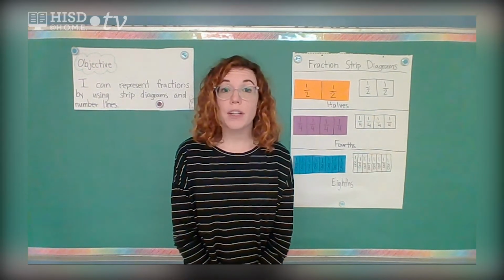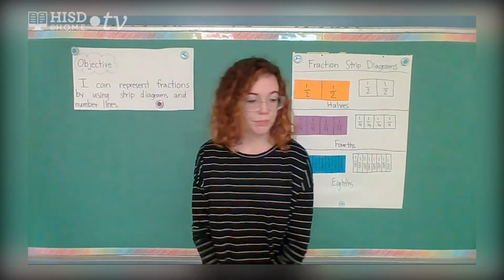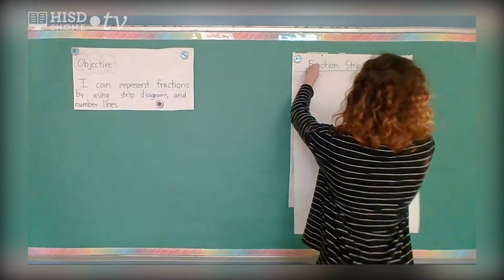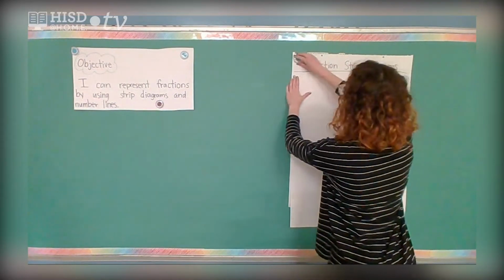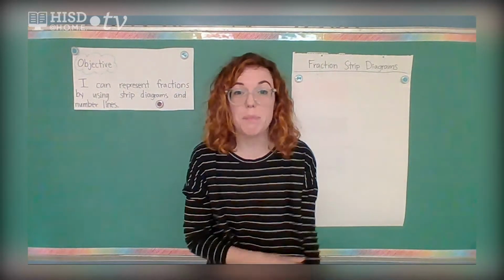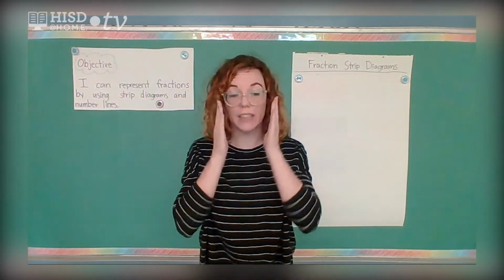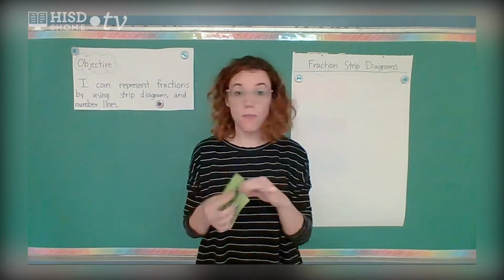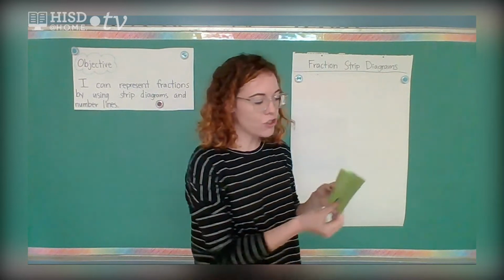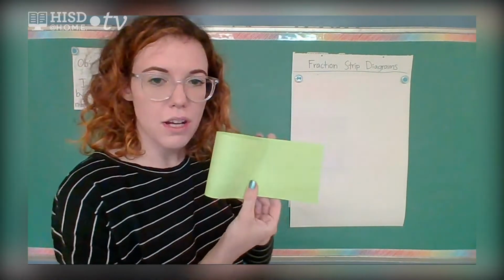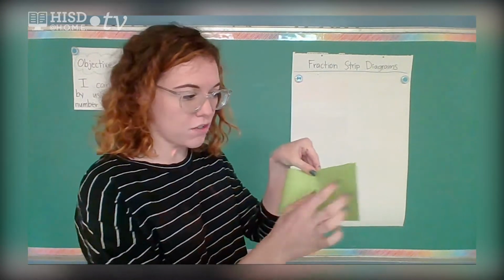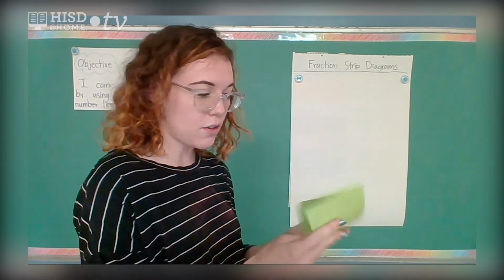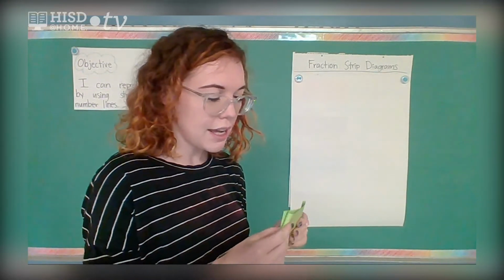All right, so now we're going to move on to our thirds and our sixths. These are a little bit trickier because we can't fold them perfectly, but we can do our best. So I'm going to grab another strip of paper. Now I do not fold it in half like I folded everything else in half. I try to find as close as possible to this space being the same size as this space, right? And I'll just do a light line so I don't accidentally make a mistake.